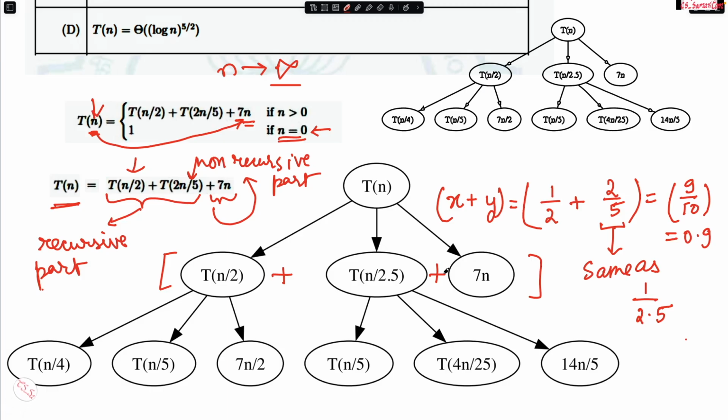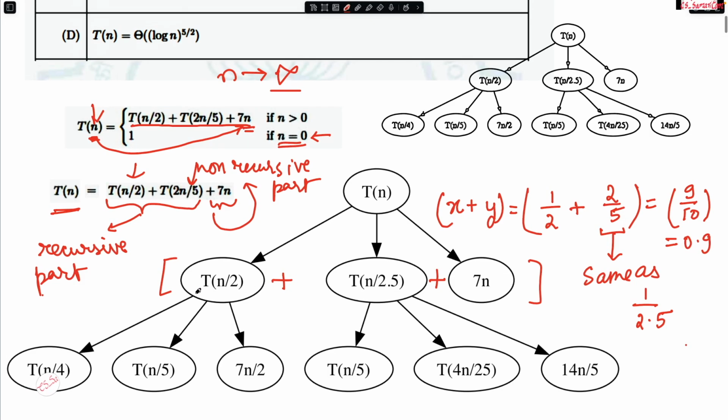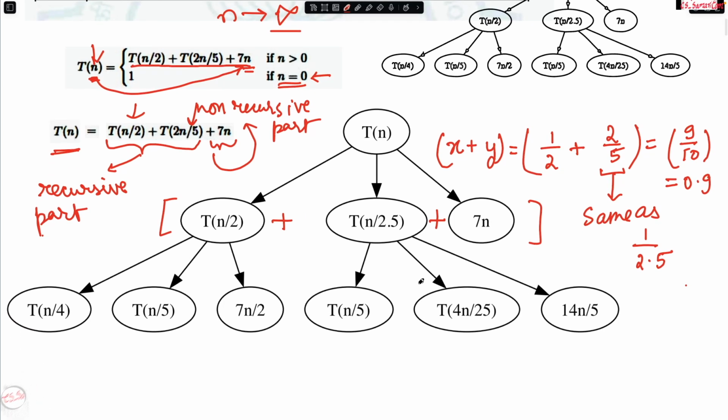Why? Because the original recursion expression has a summation kind of tendency, right? So these three are going to be summated to produce the result. Correct. Now, the point that I'm trying to make is that in the next term, when we go to the next one, this n by 2 is going to come out directly, multiplied by 7 right over here, as was present in the original one.